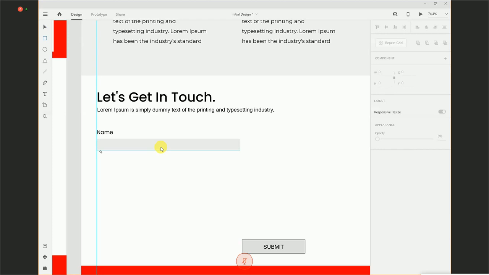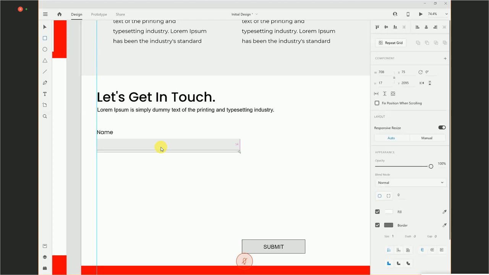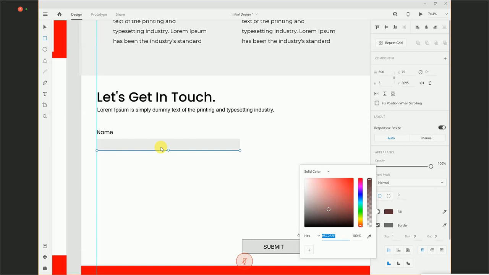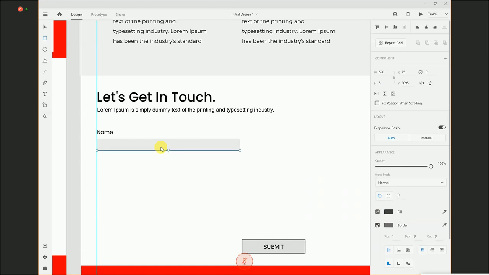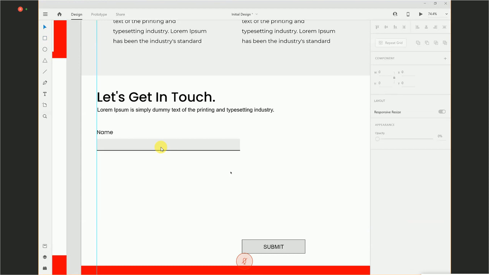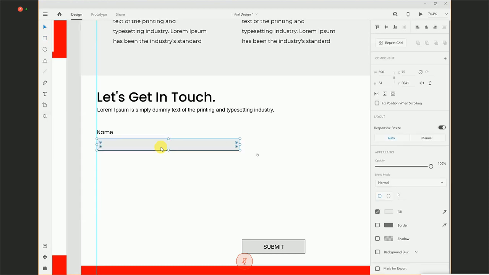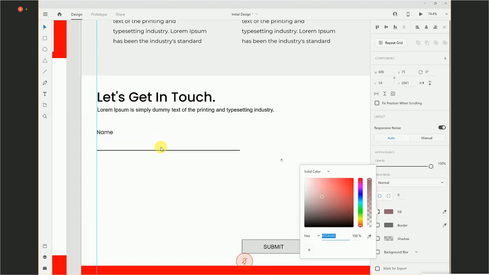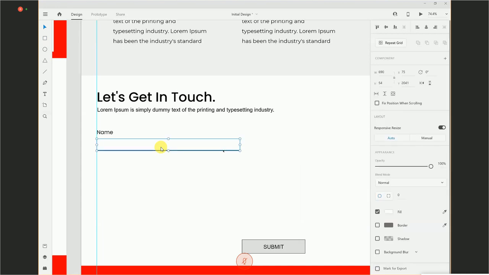Tool here. You can just press R on the keyboard to create a rectangle. Let me set the height to, let's say, 3, and add a fill color. I would like something not so black, not so white. Hash 444 for this color. You can use whatever you like, and I will just remove the border. Now let me change this color here.